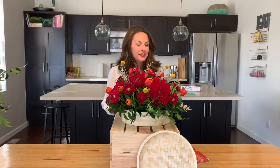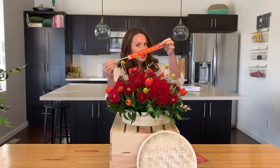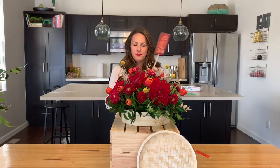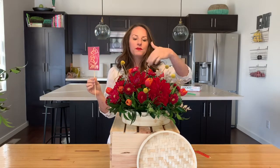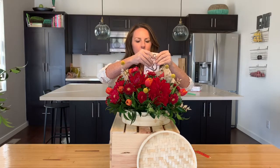Okay, so last but not least, there's one final thing that I'm going to add to my arrangement. What I did was I took a pair of chopsticks from a Chinese takeout, and I just took one of them, and I found this really cute graphic online that was totally free, and it was in two different colors. So I printed out both colors, and I figured this would be like yin and yang. Cute, right? And I put it on one of the skewers, and I'm just gonna add this little pick into my arrangement, purposefully in this blank spot that I left here on top, because I had this already in mind. So I will just put that right into my arrangement, and now done, voila.